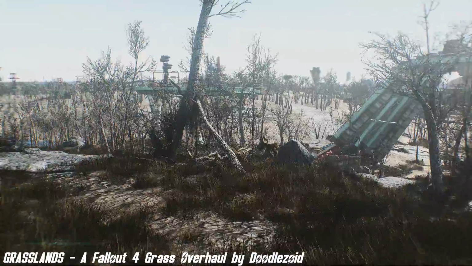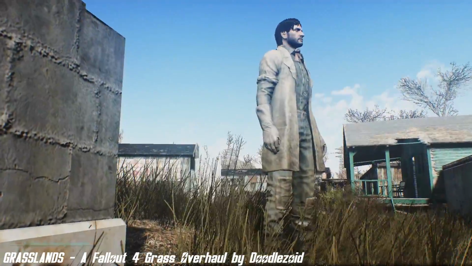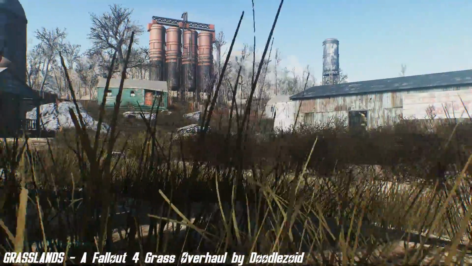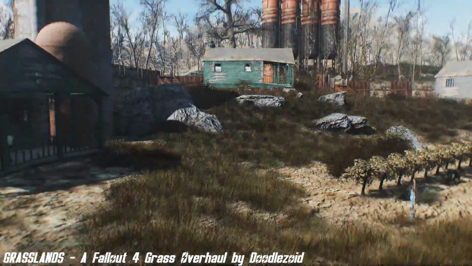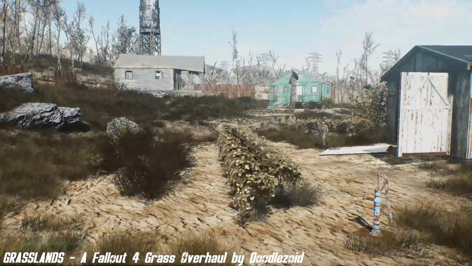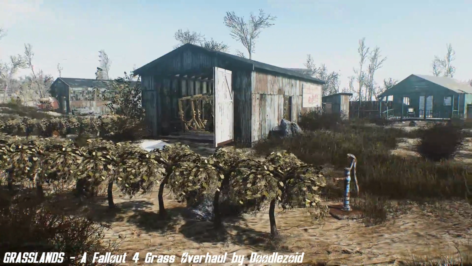GRASSLANDS is a mod which offers better grass textures, new grass textures with grass added to new areas, and also flowers and meadows. There are new grass textures, very different from the original game. There are also flowers added to the game, which offers beautiful meadows. In my opinion, some areas of the game, such as the forest, are now a lot more alive. Not just forests have been modified, however.